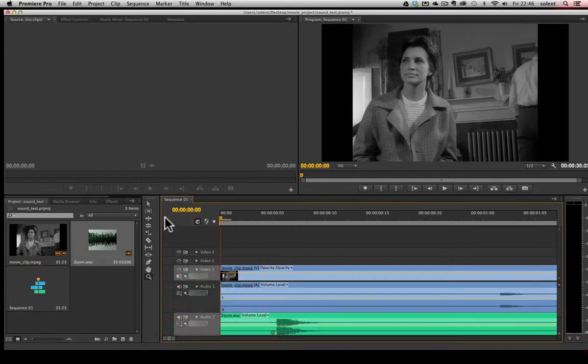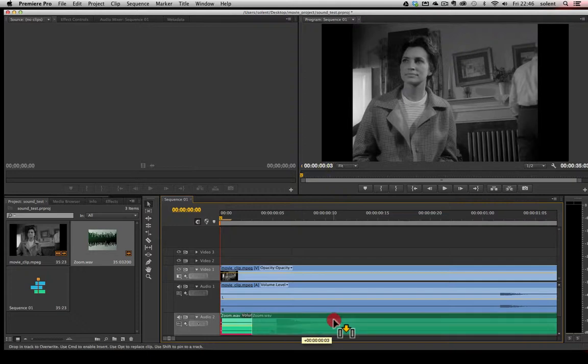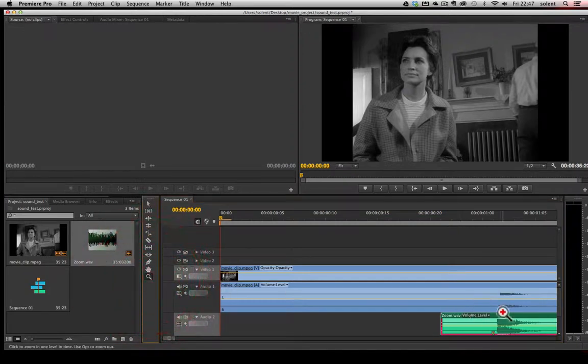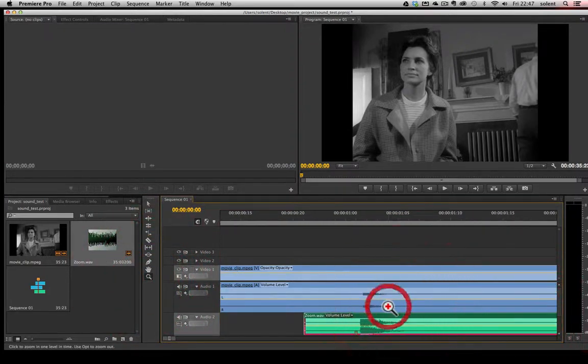And then you move them around and drag them along until you get them to match. Again, you could zoom in a bit more and try and get those to match up. Now that's one way that people tell you to do it.